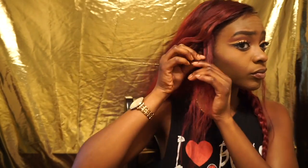So basically what I'm doing here is a crown-like style. I am not the best of braiders, but I am braiding both sides down, and I'm leaving a little bit of side hair out to curl later. I don't really know how to describe this style. It kind of reminds me of Princess Jasmine for some reason. So just watch and see what I do.